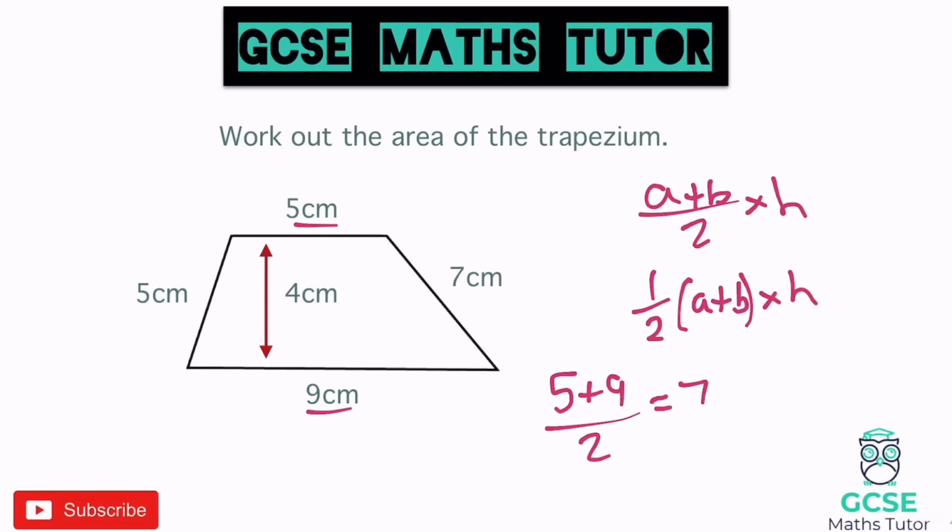Now you've just got to be careful here because you are given these 2 lengths on the side and they're really there just to throw you. They're not the height, they're diagonal lengths. This 4 in the middle is what we want, the perpendicular height from the base, indicated by that red arrow there. So 4 is our height, so we're going to do 7 times 4, which gives us 28, and it is an area, it's in centimetres again, so centimetre squared. So just be careful with the trapezium there that you do identify the perpendicular height from the base.